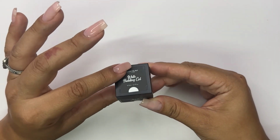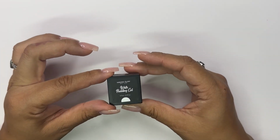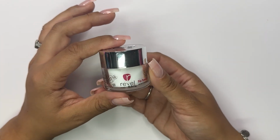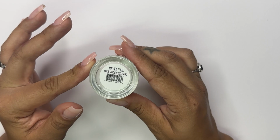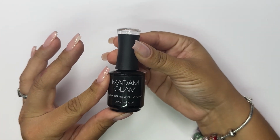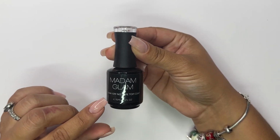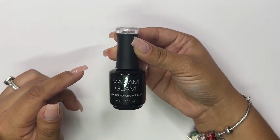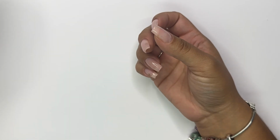This is the white putty gel that we're going to be using today. It is a different packaging, and you guys, I want to show you something cool later on in the video about this. Now, since we are doing a textured video, we've got to use a clear. This is the clear that I have at hand, but you can use any clear that you want. And then of course we're going to have to use a no wipe gel top coat. For the textured look, you actually have to use the no wipe top coat before you do the textured look design. So we're going to use that in a minute.